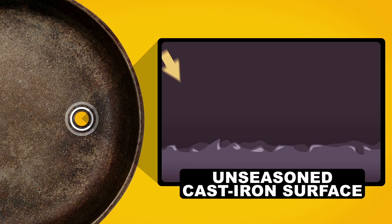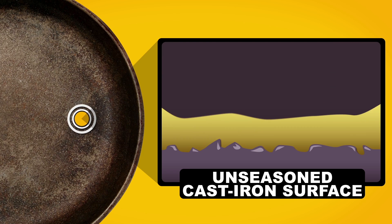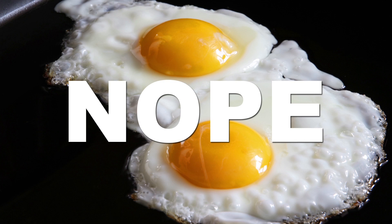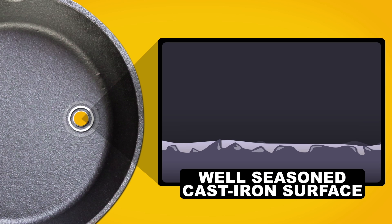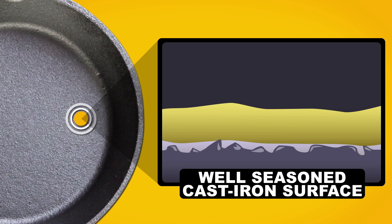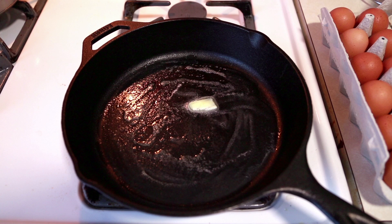The surface of a cast iron skillet is covered in little pores and imperfections that food can seep into when being cooked. Heated proteins can chemically bond to these imperfections, making the prospect of sunny side up eggs seem impossible. Well seasoned cast iron pans have a special layer of bonded residue from foods that block those super sticky annoying interactions from happening. When fats, like in cooking oils or butter, are heated up while in contact with metals, they polymerize.